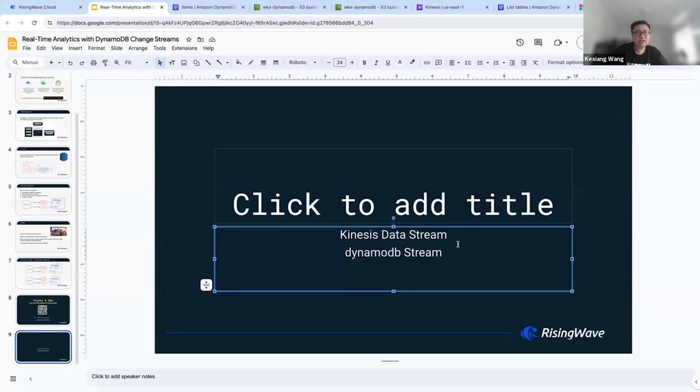And DynamoDB Streams is only for DynamoDB. So in order to use this, for RisingWave, we may need to write a new data connector, which is much more effort. And I believe most vendors who provide these connector abilities would prefer to use Kinesis. But there are some advantages to DynamoDB Streams. DynamoDB Streams do not require an additional component like Kinesis to do this. They can directly send the stream, the events, to your target system.